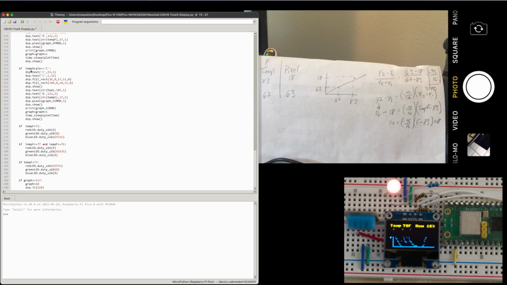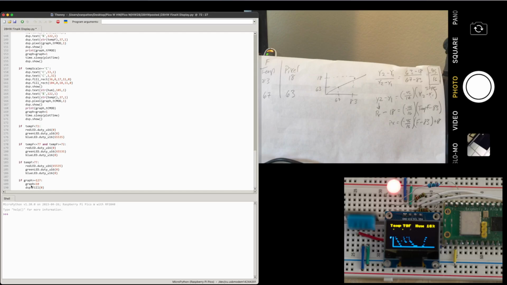Let's get down. And then here's the temp scale, and then here's the LED. It's full blast blue if the temperature is on the cooler side. If it's in the mid-range, it prints green. If it's on the warm side, it prints red. And then if the graph goes beyond the 127 pixels, or equal to, I guess, or beyond 127 pixels. Yeah, well, it's 127 because it starts at 0. So yeah, that would be the last pixel.